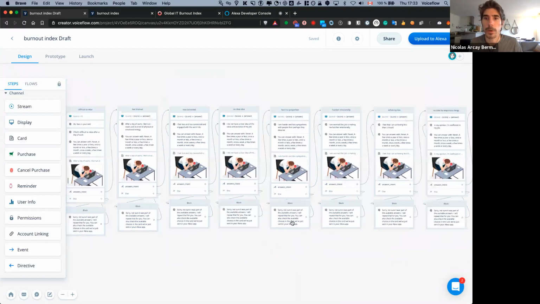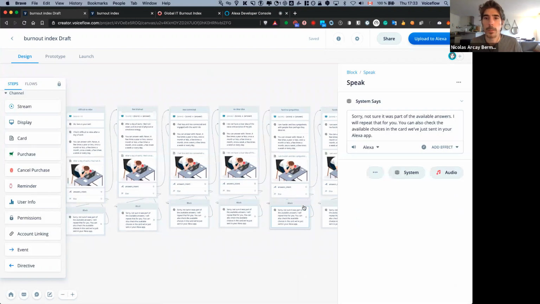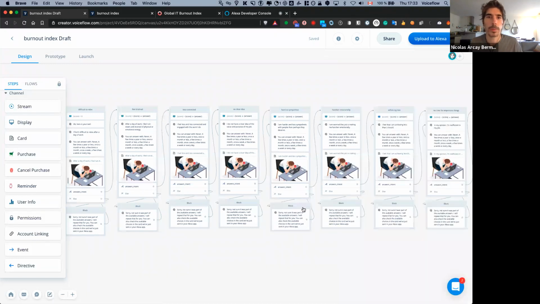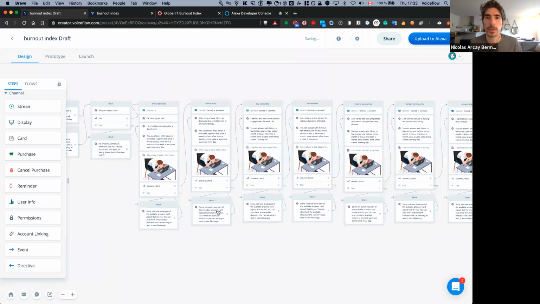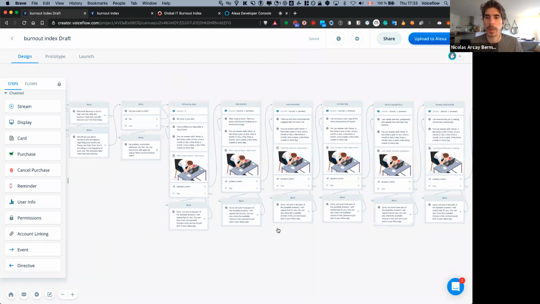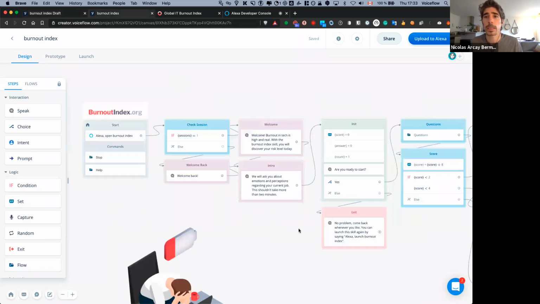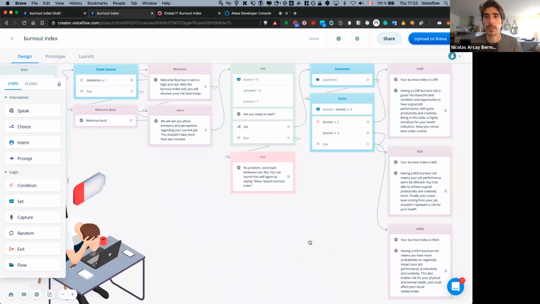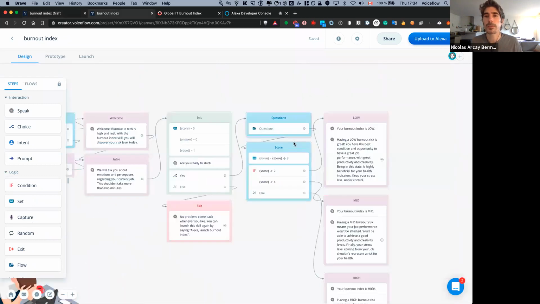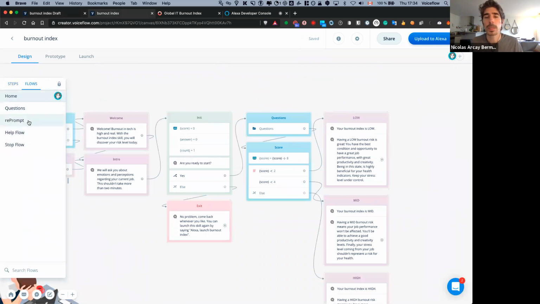Yeah, same for the else. I think we do a better job by doing this in a subflow and using this flow instead of copying all the blocks, pasting all the blocks each time. So basically, that's all the same thing here. And by the way, that's also the else flow, for example. So again, the reprompt flow. That's something you can copy and paste in any of your projects.